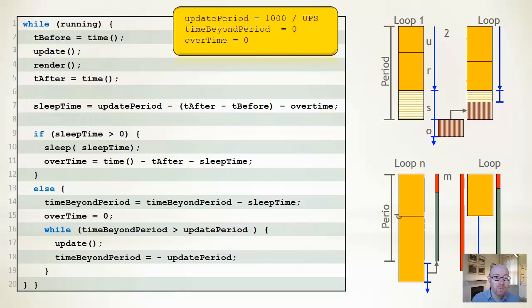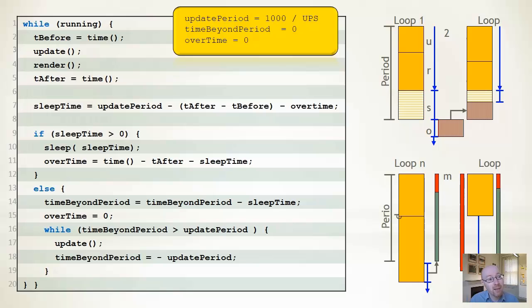Initially it's set to 0, and this is the thing that we will measure how far behind our target we're getting. So if we're running 5 milliseconds too slow, we're 5 milliseconds behind where we want to be, then this will have a value of 5. And overtime is going to be a value where a positive value here will indicate that we have slept in. We wanted to go to sleep for 5 milliseconds. We actually went to sleep for 7 milliseconds. So we'll wake up, and this will have a value then of 2, for example, that we slept in for 2 milliseconds. Okay, so given those variables, let's have a look at the actual algorithm itself.